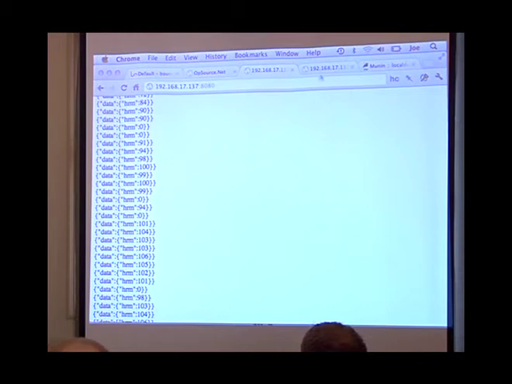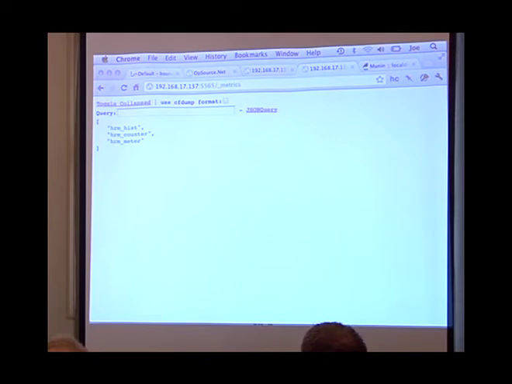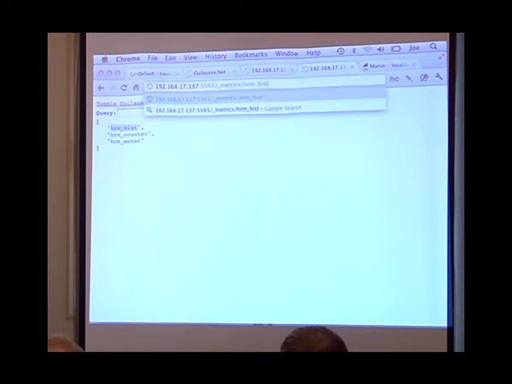Basically, the easiest way to do this is, here's a list of metrics that Folsom's providing. This is the Webmachine wrapper for Folsom. If you just hit _metrics, then you get a list of the metrics that are in here. And so we'll look at histogram first. It's probably the most interesting.